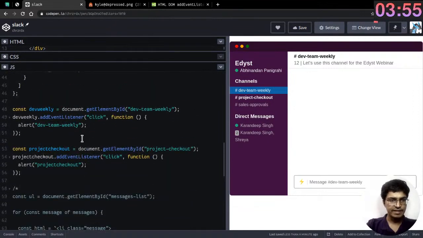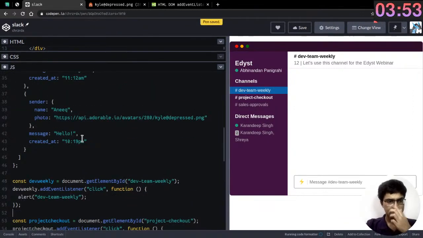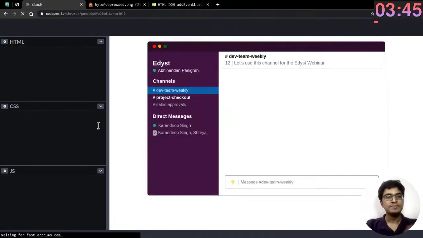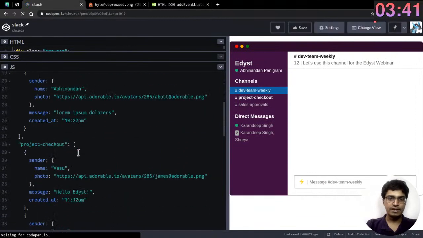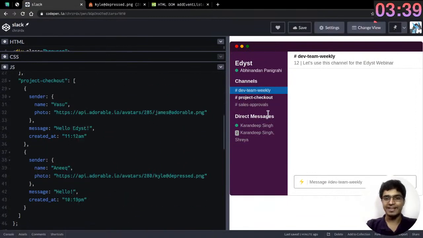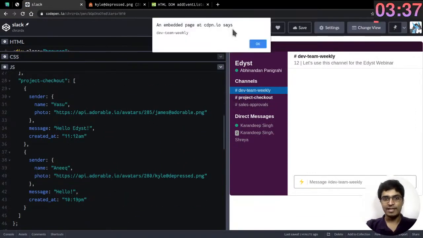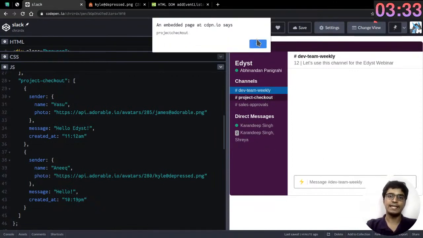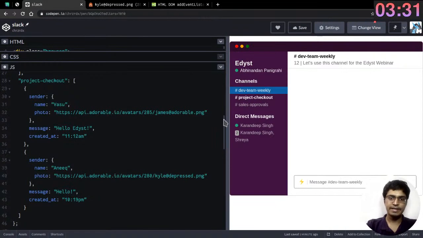We didn't define it again, did we? Okay, let me just refresh this once. JavaScript on CodePen can be a bit of a bother. Okay, so if you click on this, you see dev team weekly. Then if you click on project checkout, you can see that it alerts project checkout, right?